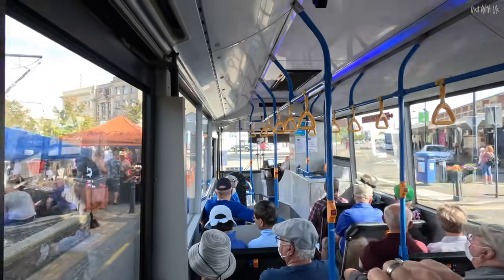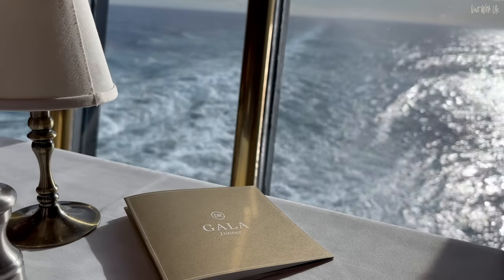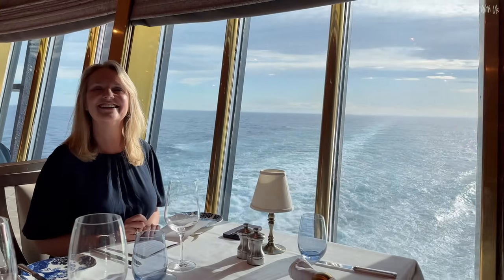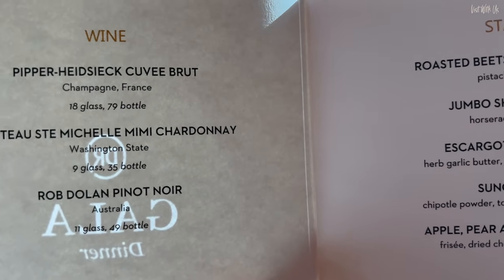We're back on the shuttle bus. What did you think of Timaru, darling? Very sweet little town. Heading back to the ship now, because we've got an early departure at 2pm. All aboard at 2pm — we're heading for Picton next, and it's probably too far away to leave in the evening. The evening was another dressy evening with a gala dinner in the main dining room. You can see this in more detail in our complete dining guide — we'll leave a link here and at the end.